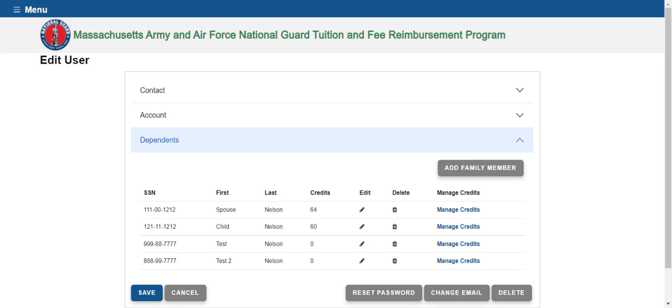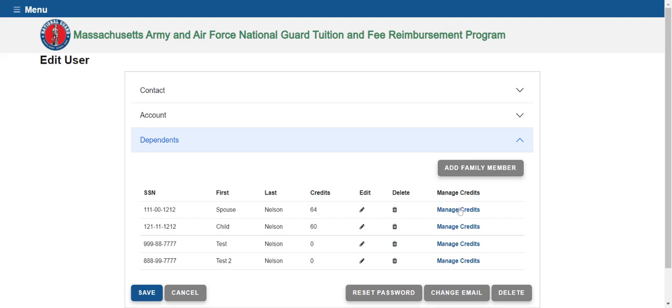But here, and when I say restrict, it's going to be limited so that once the account has been approved and they're entered into the program, they will not be able to make changes. They will not be able to add or delete anybody that wasn't part of their record and application when they initially requested to be part of this program. Right now, we don't have that in there, so it's going to be up to a local administrator to make sure they're not approving anything for people that are not part of that.